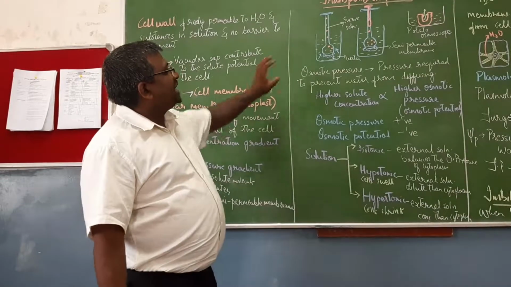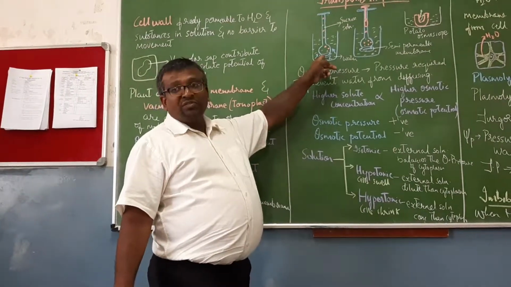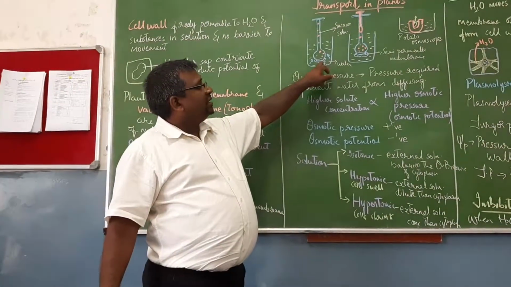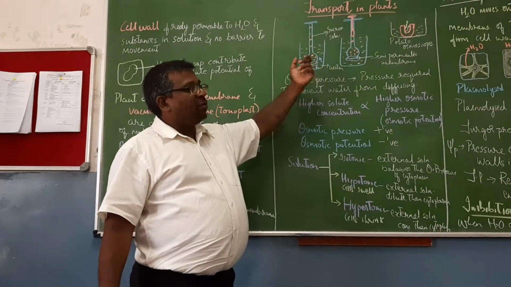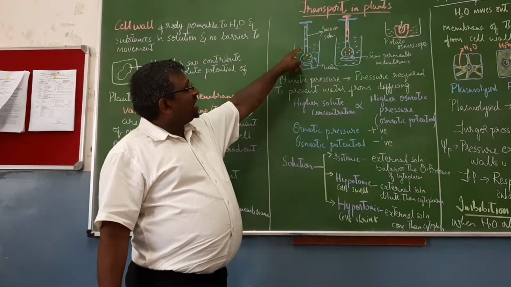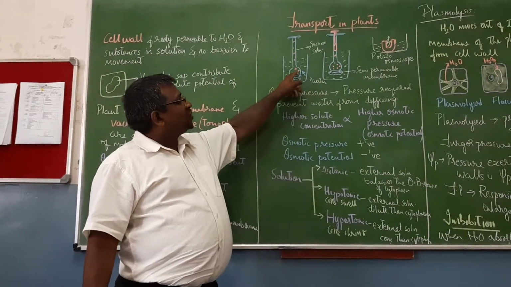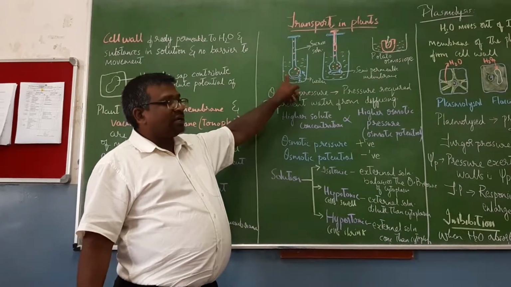Okay, what they have done is they have taken this Thistle funnel, and they have covered the mouth of the inverted Thistle funnel with a semi-permeable membrane. And in the beaker they have water. And in the Thistle funnel they have sucrose solution. So the pink color represents sucrose. The other things are water. Sucrose solution. This is pure water.